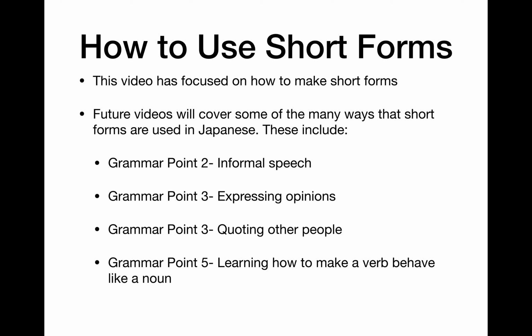Anyway, I think it's very common for students when they first learn these forms to equate short forms with informal speech. Certainly informal speech is one of the most common ways that the short form is used, but not every short form conjugation is part of an informal utterance. Anyway, this will get you started with short forms in the present tense.